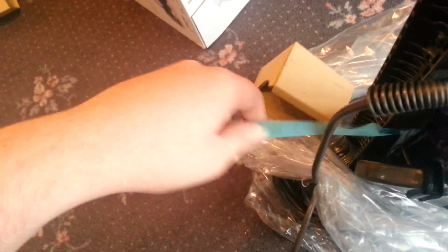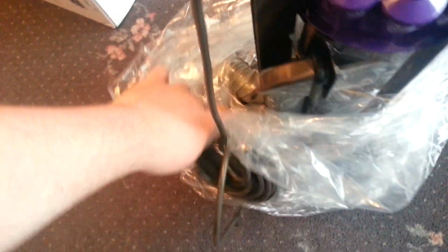Let's just remove the thing. How do we have to do this? I don't know the best way to do this, really. Oh, that's a nice purple colour. Oh, that's very nice. Let's remove this bit of packaging. Sorry about my bad camera work here. Not the easiest thing trying to unbox something and film it at the same time.